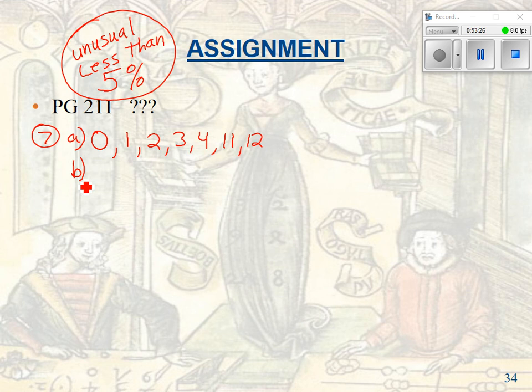I was looking at A for 6. 4, right? So our numbers can only be 0, 1, 2, 3, or 4. And it's 0. Any others? No. That's it. Oh, yeah, I see what you're saying now. How many people did we have on C? We had 8. So we went 0 through 8 is what we're picking from.